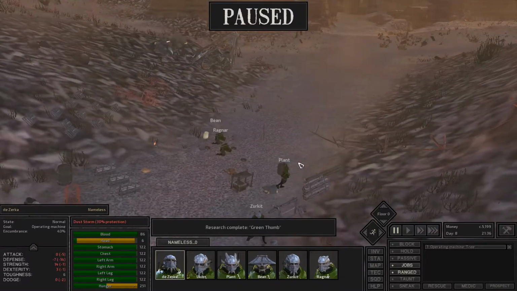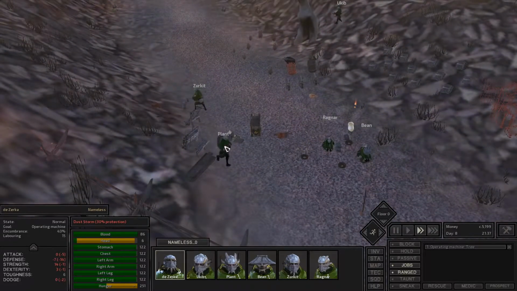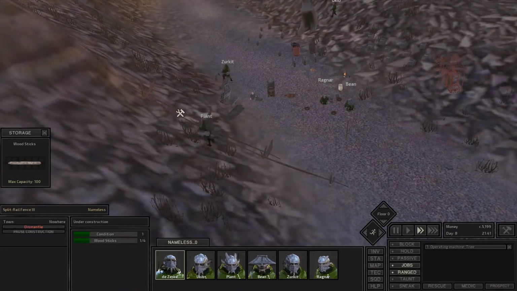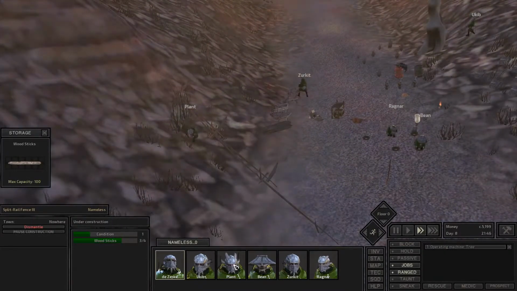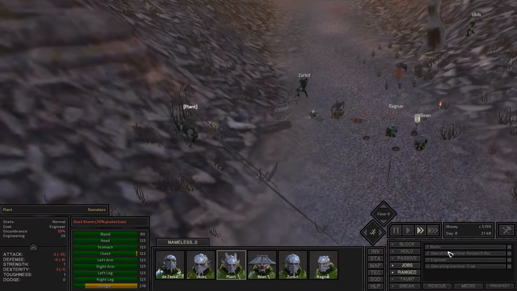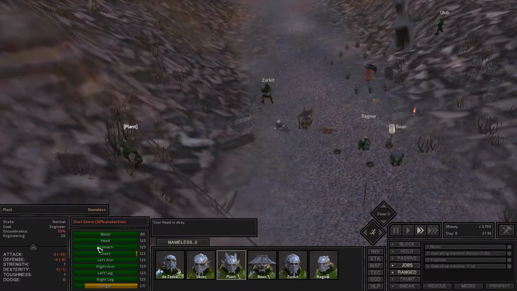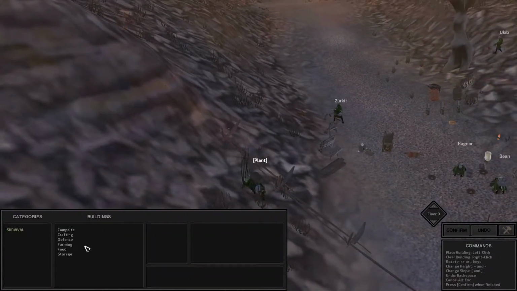And not too long after, we have our green thumb research complete for Plant. Congratulations, Plant. And I think she's going to go back to working on building. Yes, good job. Wrong person. Medic, research, engineering, and then tree if she's got nothing left to do. So we've got some sort of a good system at the moment. Now, what we can do is figure out how we're going to get these plants in.